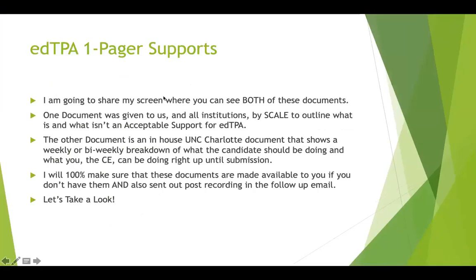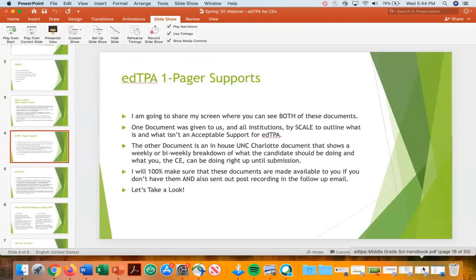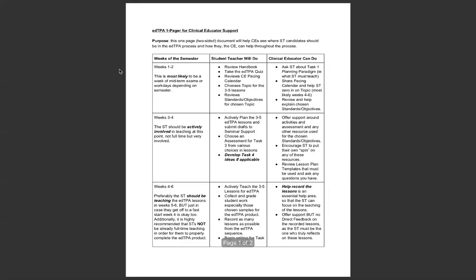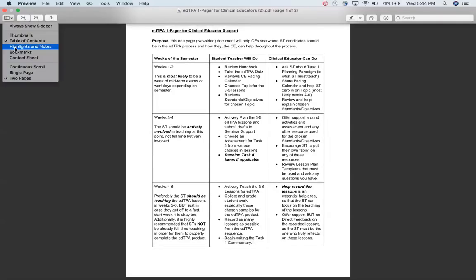So the other document that I'm going to show you is an in-house document. And what it does is it kind of gives you a weekly or sort of a bi-weekly breakdown of what the candidate should be doing by weeks, what you can do, and then it takes it right up to submission. So, like I said, I'm going to make this available to you, but I'm going to show it to you right now. So let me go ahead and escape back out of here for a second, and let me share that document with you. All right, minimize that one, and here it is right here. All right. Let me give you a look at this.